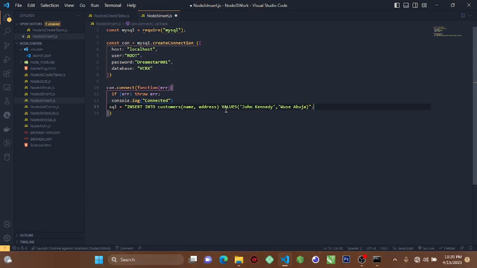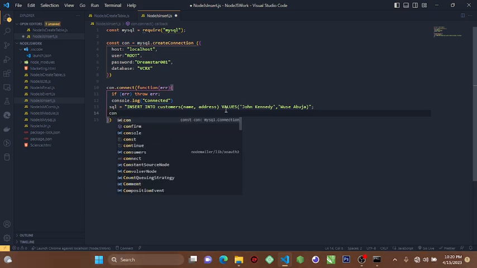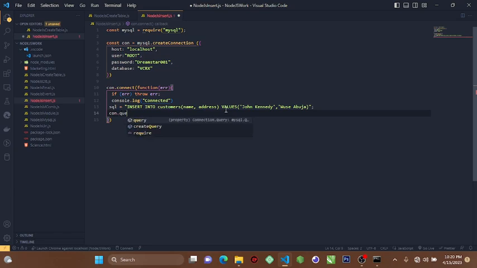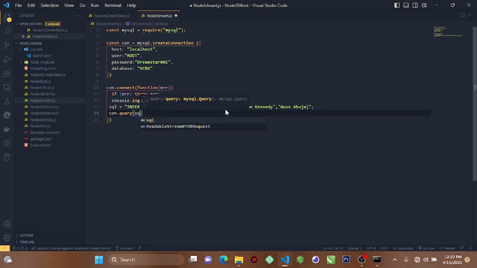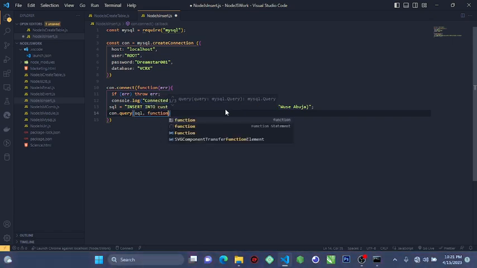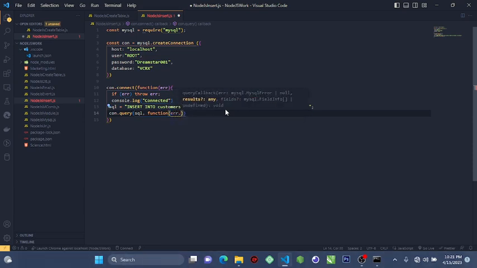Then I go to the next line and say, okay, con.query. What am I working on? I have my SQL. Then the callback function. After the function, I have error, and then result.